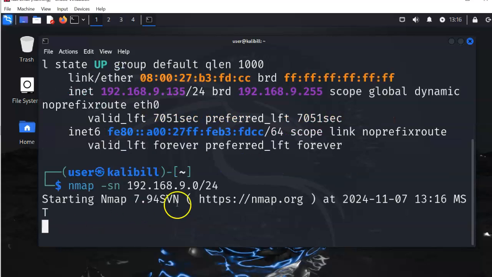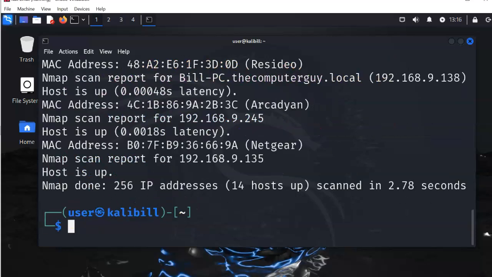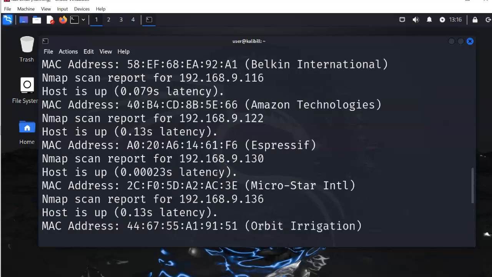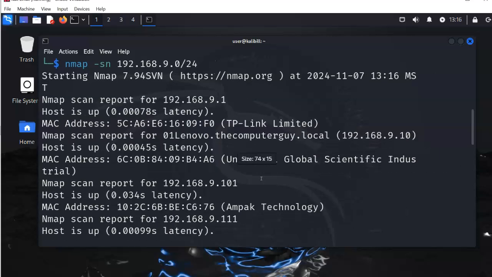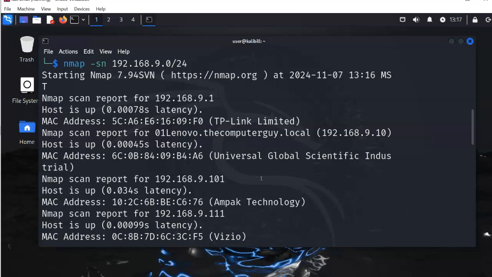And then it's going to do a scan. A ping sweep is very quick. Notice how quick it is. I don't have a lot on my network. Make sure also that when you are scanning networks, you don't scan somebody else's network. Scan your network or scan Dee's.